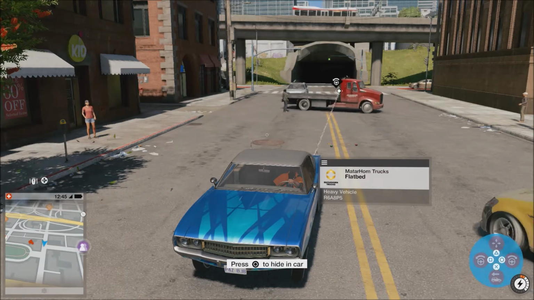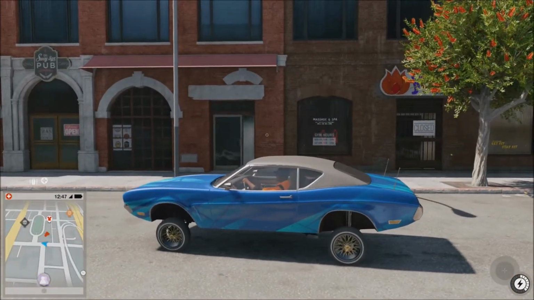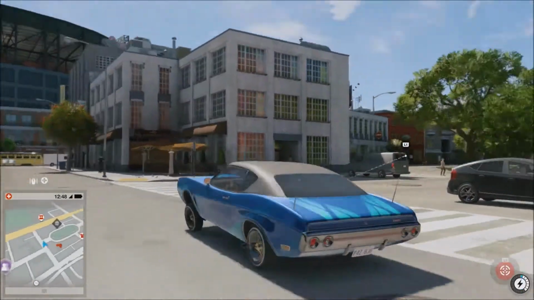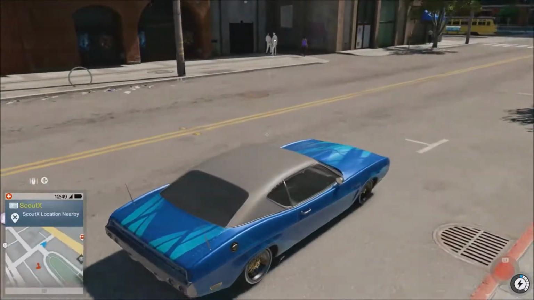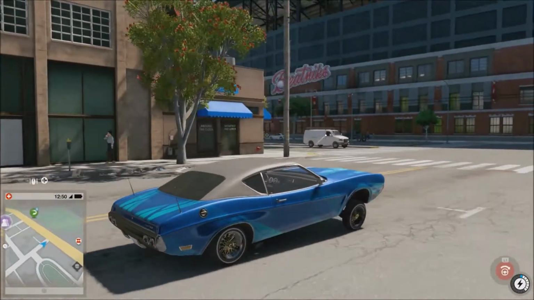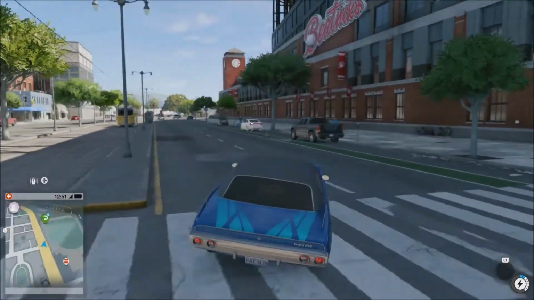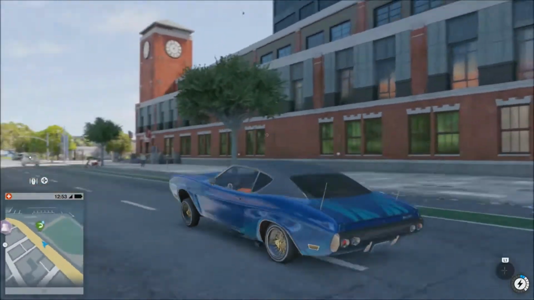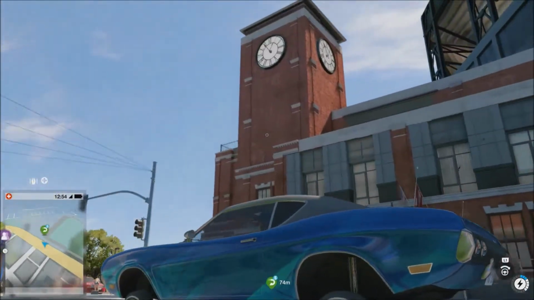But overall, this is a very unique vehicle with a very awesome paint job that I do not think you can get at the car dealer at the moment, because you can actually buy this lowrider at the car dealer for not a very expensive price, but it's a pretty fair amount. But it is a very cool and unique vehicle, and that's why it made the list in this video. And that right there is 5 very unique and rare vehicles that can be found on the streets of San Francisco.